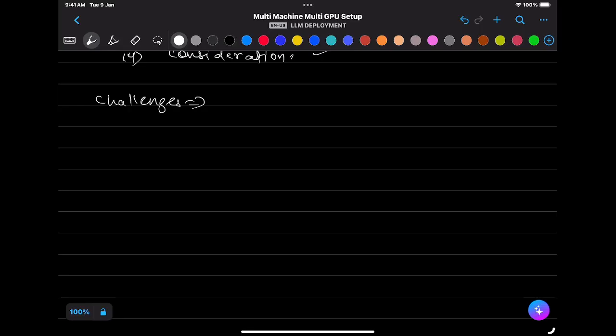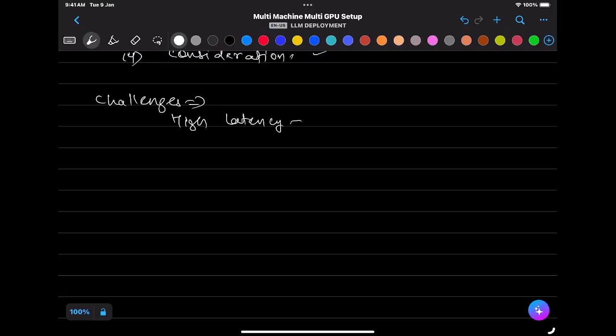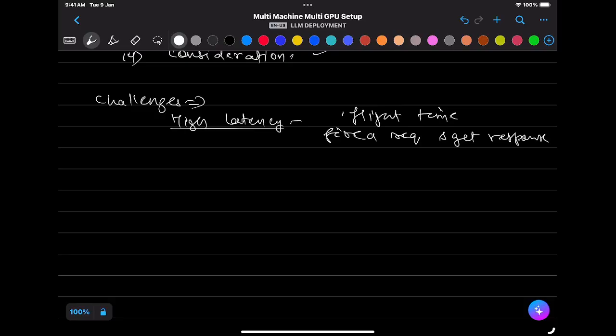The first of the challenges: these models are so large that there is high latency. What I mean by latency is the time taken, the flight time, from when you fire a request and get a response. That's the latency. And we often do inference on a very large amount of data, so latency is a big problem there.